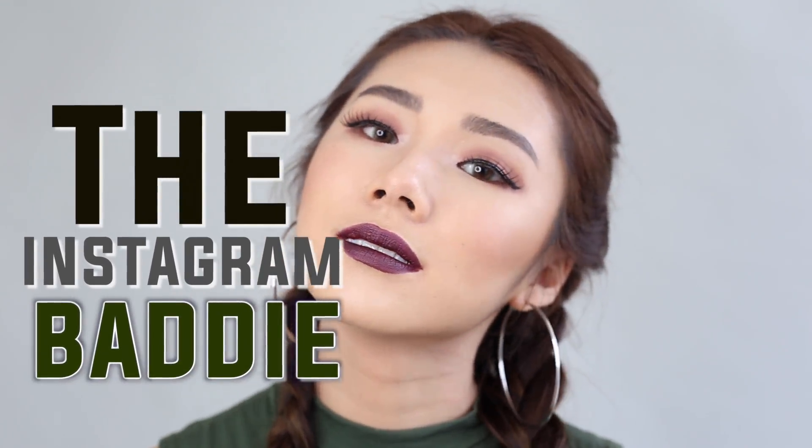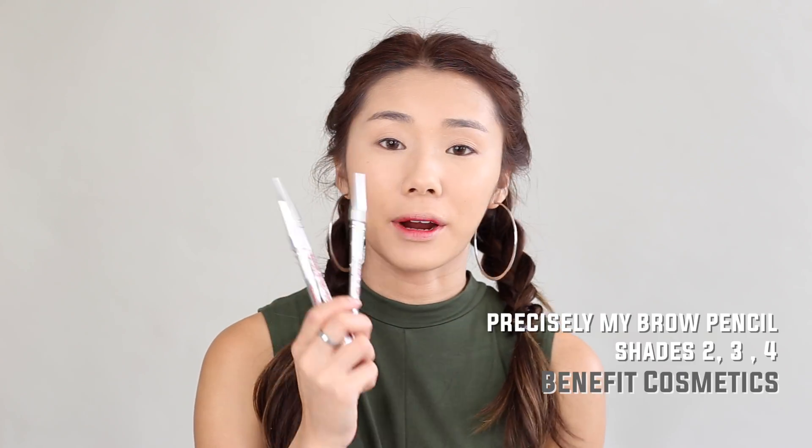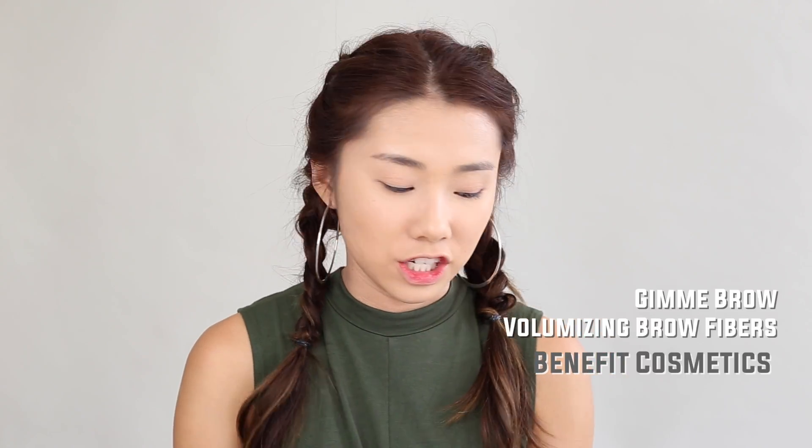Now it's time for the feathered brow look. I'm going for an Instagram-y, Betty kind of feel as you can tell from my hair. I've already done the base — I'll just highlight the high points of my face with some concealer, my Laura Mercier powder, and mattify the entire thing. For the feathered brow look I'm going to be using these Benefit products: the Precisely My Brow Pencil in three shades to make it more three-dimensional, the Ready Set Brow gel to keep my hairs in place, and the Gimme Brow for extra texture.